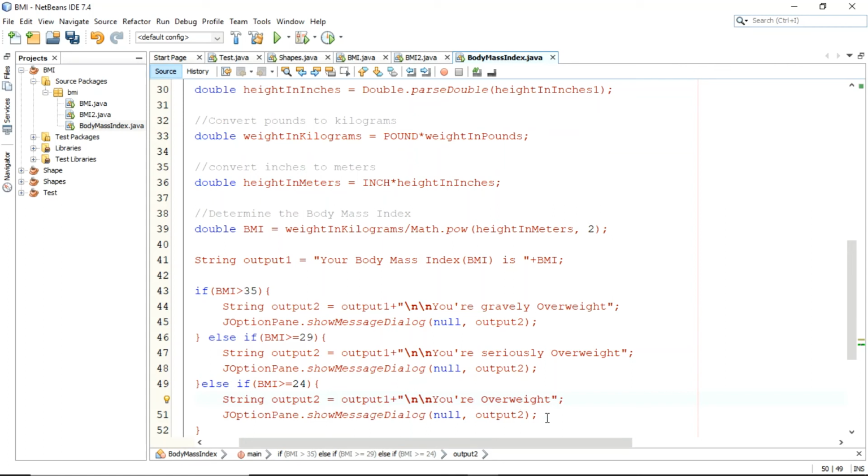And from 18 to 24 we know someone is underweight. Then from 16 to 18 someone is seriously underweight, and 16 and below someone is gravely overweight.